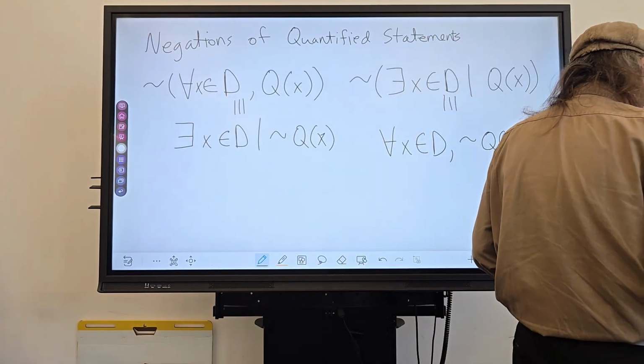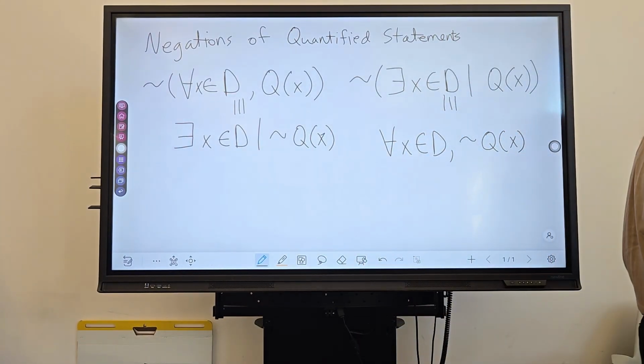So if there is not an element in D such that Q of x is true, that means that for all x in D, Q of x is not true.